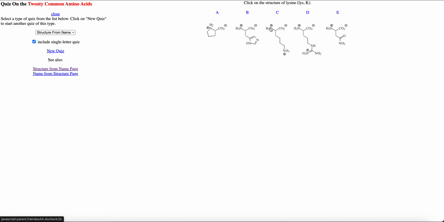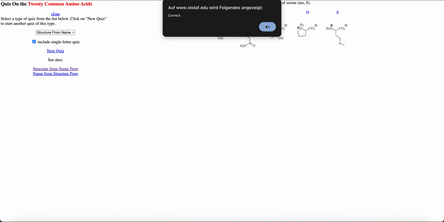Lysine, I think lysine, which one? This is lysine because it's long and there is one NH3 in the side, so I think this is lysine, and remember it's K initial. Okay, serine, we always fall between the serine and the threonine, so this is a threonine and this is serine. Good.